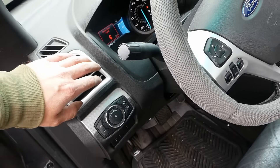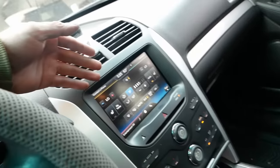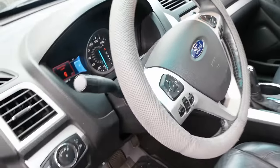Feels pretty good. Oh yeah. No news is good news, folks. At least in this business. The Explorer's been gone for probably about a week, and I haven't gotten any angry phone calls, so we're gonna call that a win.